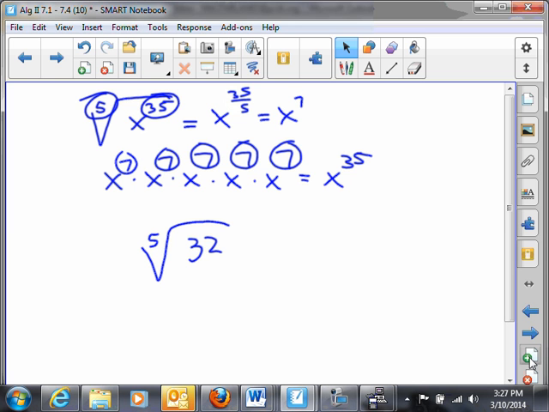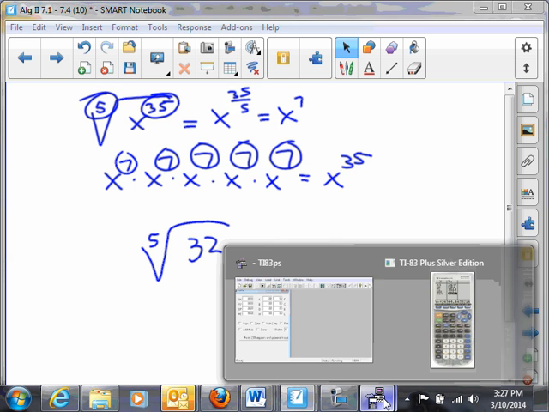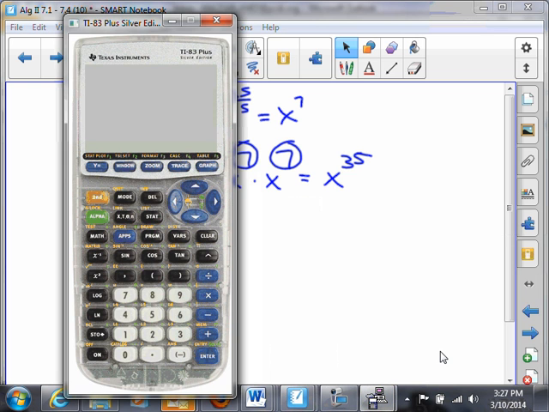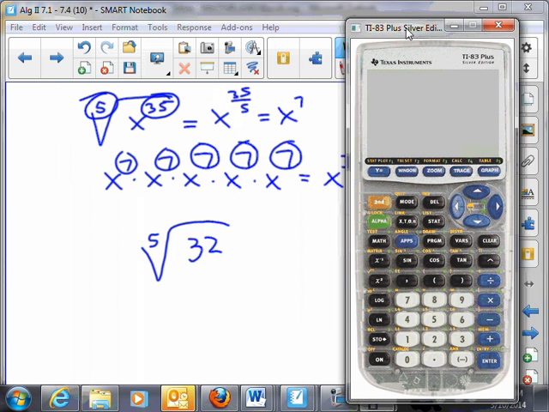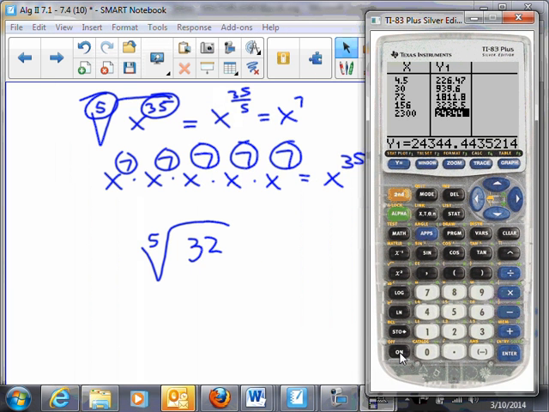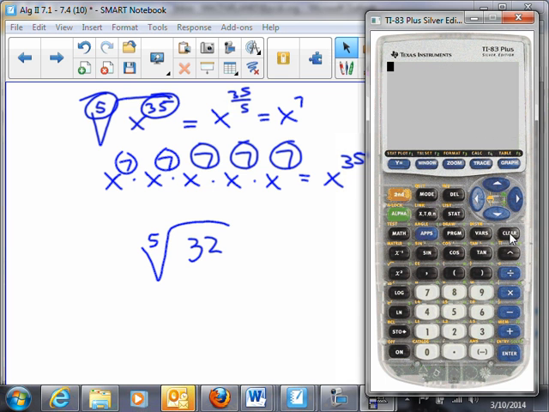Now, there is some help for you on the calculator, so let's just take a look at the calculator for a minute. If you were to actually press the math button, notice that the 4th function is cube root. So if you press 4 and then you put in a number like 27, we both know that the cube root of 27 is 3. The calculator will tell you that.